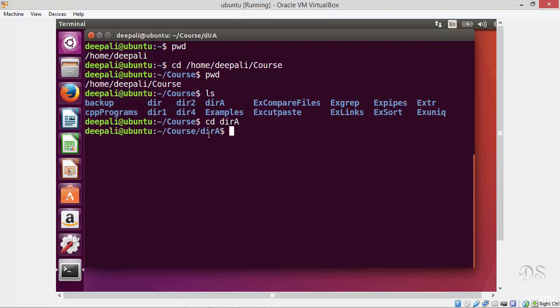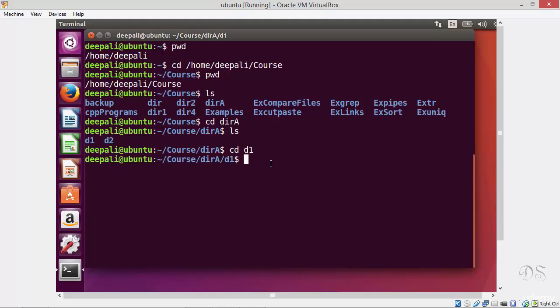So now this dir_a is our current directory. So if you want to go to any directory that is under your current directory, then you need not write the path. Now let's see the directories present in this directory dir_a. We need to change the working directory to this directory d1. So we'll just write this cd d1. Now this d1 is our current working directory.